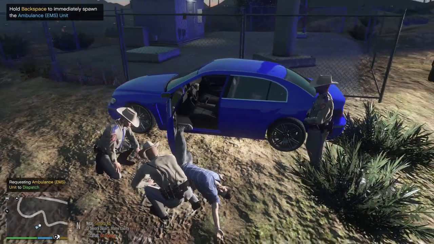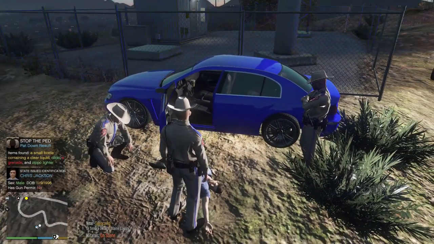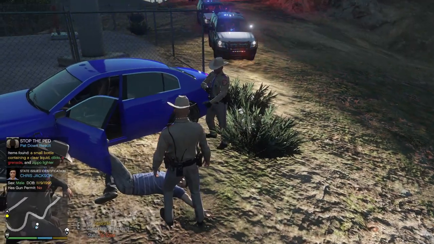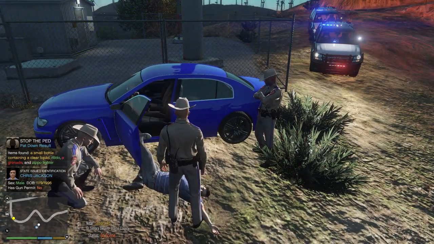Grande Sonora Desert. I'm gonna search him real fast, see if he has anything on him. Okay, he had a grenade on him. Small bottle containing a clear liquid. Interesting. Let's go ahead and render some aid here.